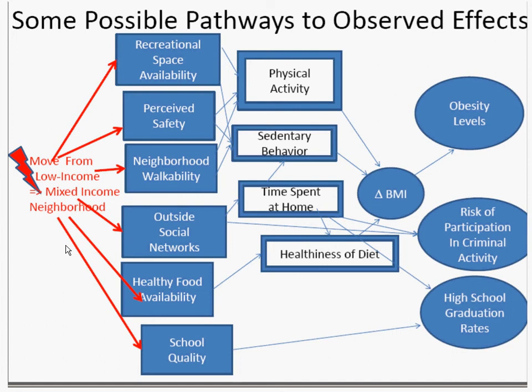Our interest may not be per se in the pathways, but instead in the outcome and obesity level. But if we're aspiring to a model which allows us to ask what-if questions, what if we vary the size of the housing voucher study? What if we were to divide the people up and spread them out more evenly in a mixed income community rather than concentrating them? In order to arrive at reliable insights, we're going to want to spend some time thinking through these causal pathways.